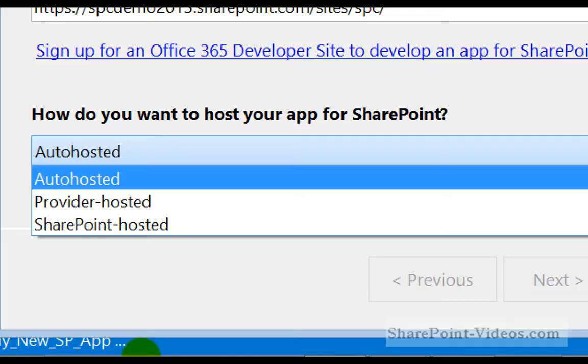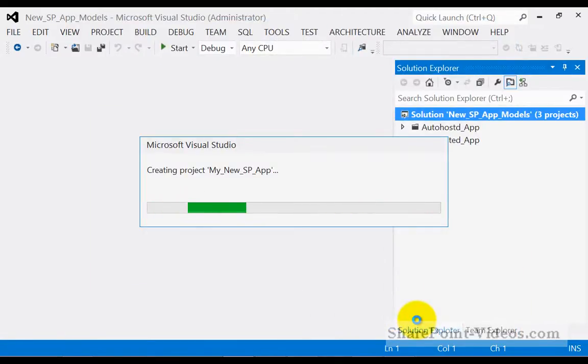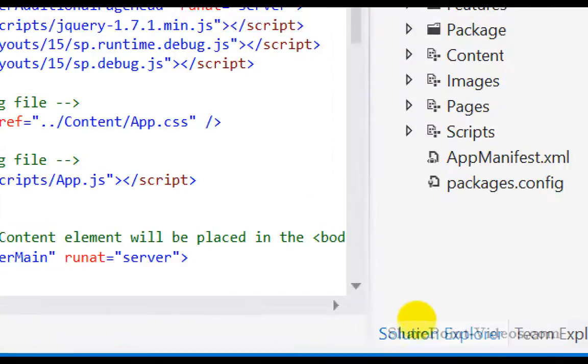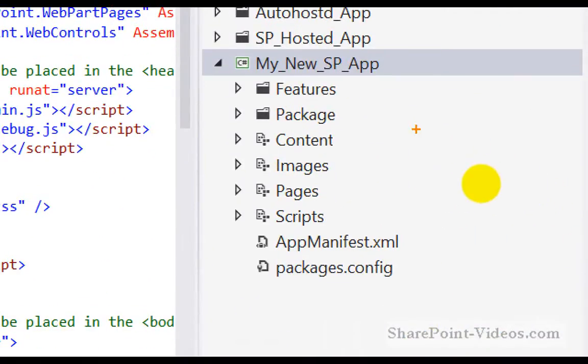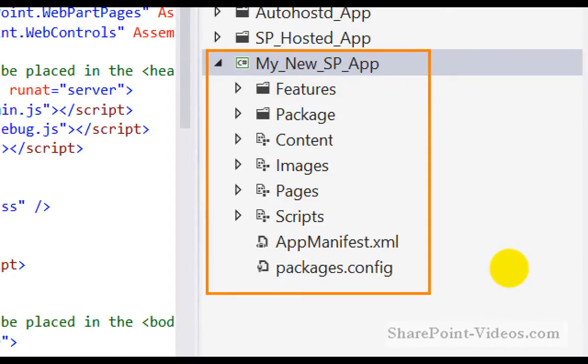Now again, this maps to what I just told you on that slide. And for each of these is a project template with different features built into it that allow you to deploy into SharePoint and/or deploy into a separate domain. So let's go ahead and select SharePoint-hosted first. And I'll click Finish. And so what's happening now is Visual Studio is creating the code spit for me, so all the default elements of my SharePoint-hosted project. And you can see on the right-hand side here, there's a number of them. This is the project here. You can see we've got images, which is where your icon would live for your project files.